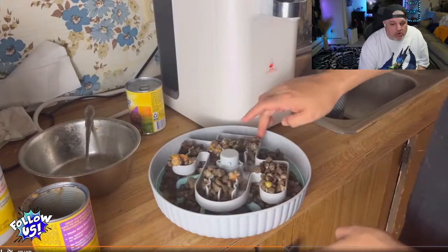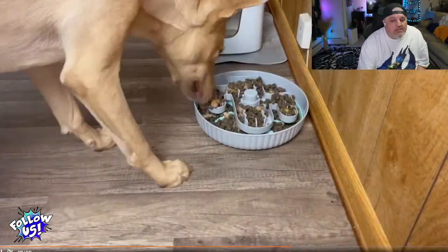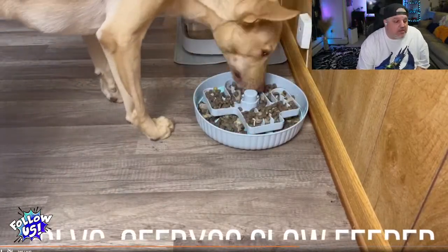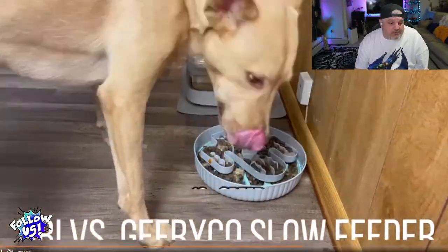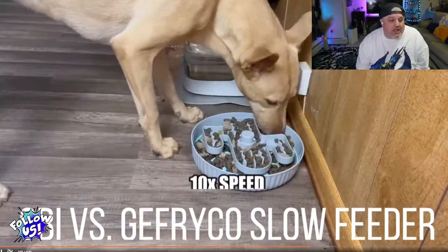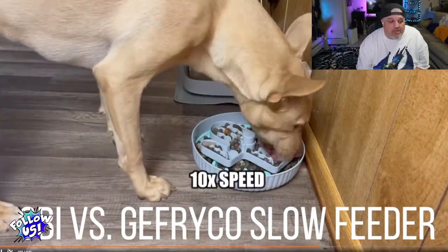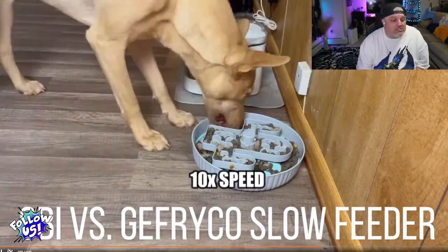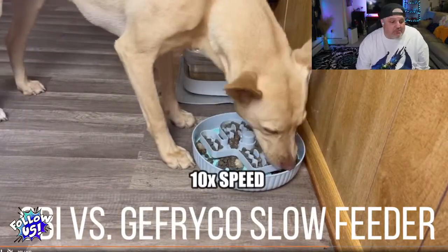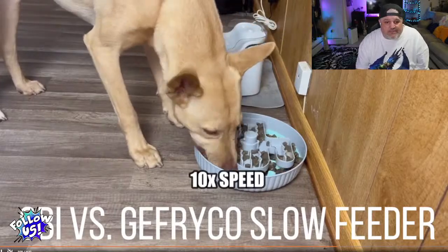Now, of course, the amount of food that you feed your animals is going to change from everybody. This does have a capacity size of 6.5 cups of food. Now, right there, of course, he's having Obi do it, and you can see how it spins while he's getting food. He's not able to just inhale the food. It's getting the right amount of food at a slow pace. Now, right here, he's like, oh, I'm going to get bored. I'm going to take a break. I'm going to come back. That's a great idea. I love that idea of this.